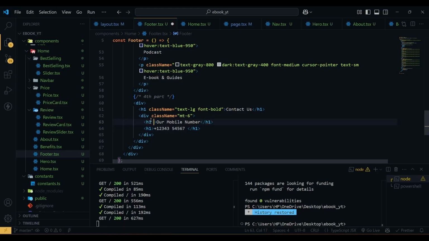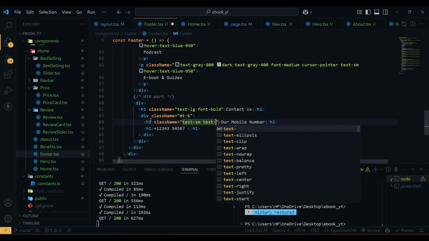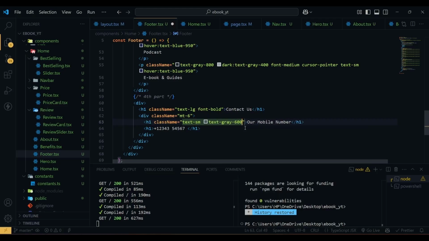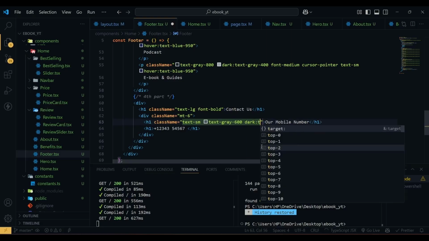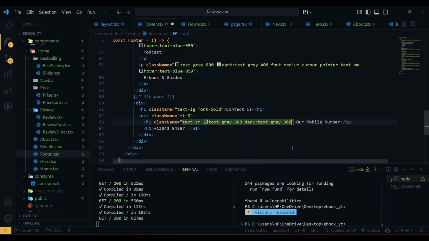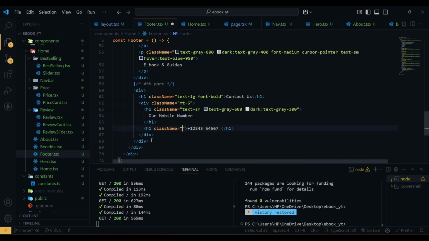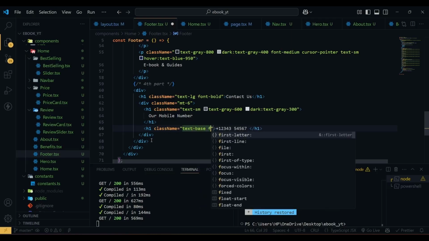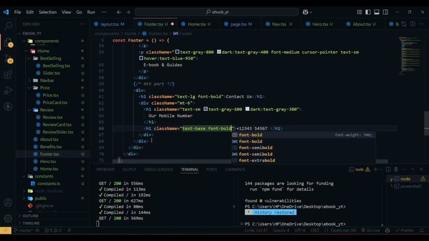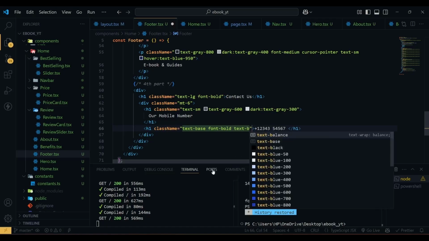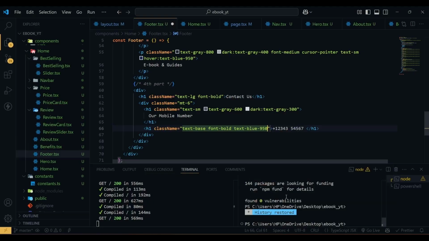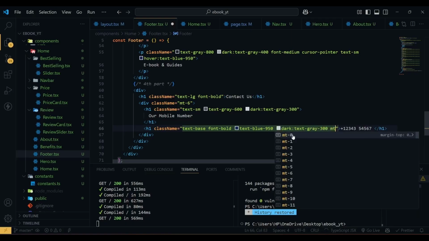And then this h1 will have a class name of text small, text gray 600, and in the dark mode text gray 300, and for the second h1 we have a class name of text base font bold, text blue 950, in the dark mode, text gray 300 and margin top will be 1.